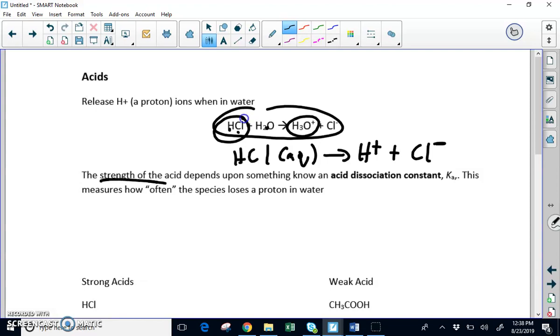How strong an acid is, is related to how much of the H+ is released. Some of it could stay in this form, where it doesn't release the H+, where it stays H bonded to Cl, as opposed to becoming H+ and Cl-. Now, in AP Chemistry, we dealt with this in ridiculous amounts of detail. There's something called the acid dissociation constant, which tells you how strong an acid is.